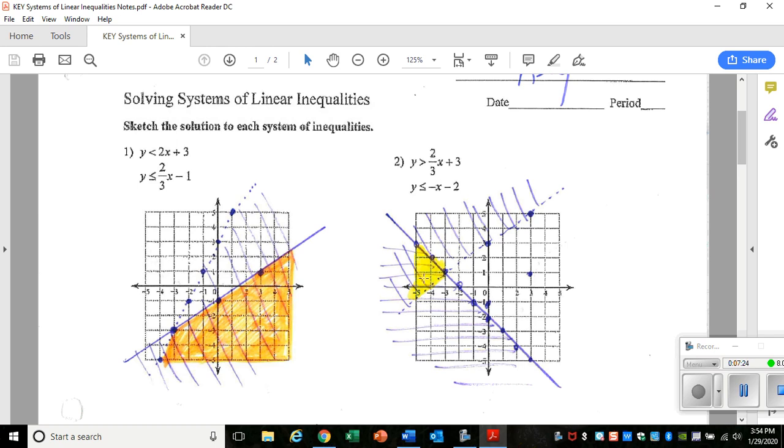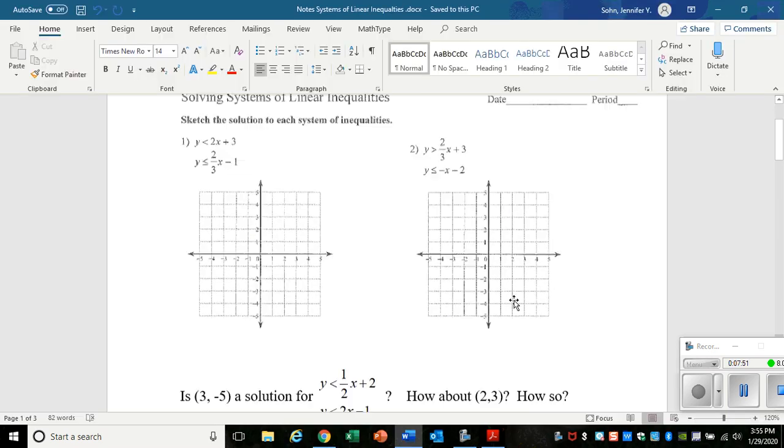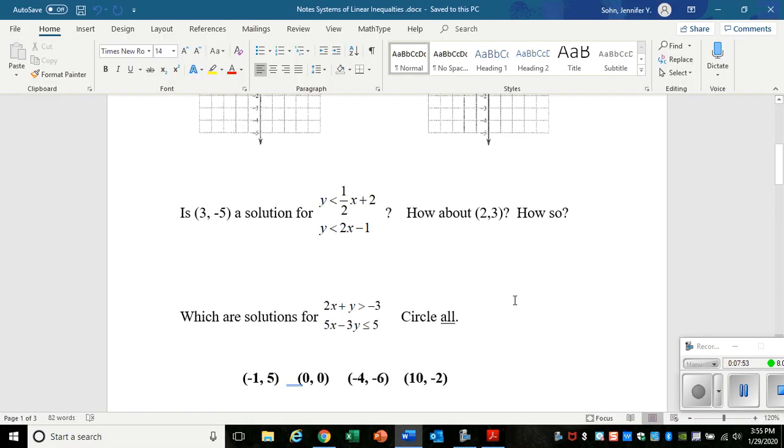So where they have in common, where they overlap, is the solution of a system of inequalities. Okay? So the answer is a picture. You're actually sketching the answer. And any points in this section will be x and y for this one. Any points in this section will be the x, y points for that one. So I'm going to elaborate on them more. So let's go ahead and move on to the next question.